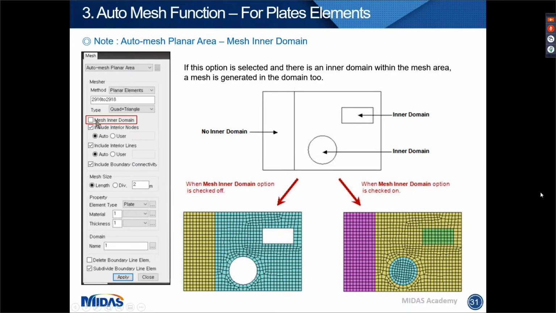So if you check off mesh inner domain, it will skip meshing inside of a certain area. If you check it on, it will generate all the plate elements in the whole area.